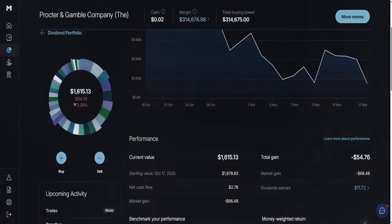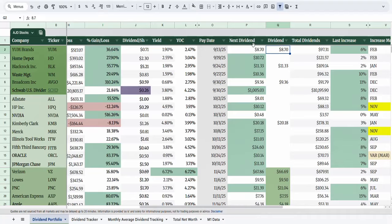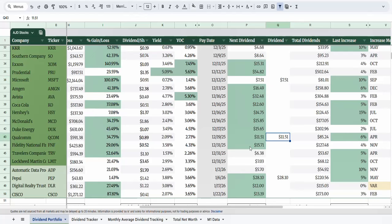But what we want to do though is update this sheet over here. What I did was I put in the current dividend for like Yum Brands. Remember, $20 went into that, part of the 150 auto investment into BlackRock. So these are the dividends that are going to go up. And one of them, American Express, I think, yeah, they already paid. So we're past the ex-dividend date because it paid on the 11th. But we're going to see that go up. So I'm writing down 776 is the next dividend, but we're going to see this go up when I update the sheet, as well as Microsoft in there, and then Qualcomm, and then Pepsi.